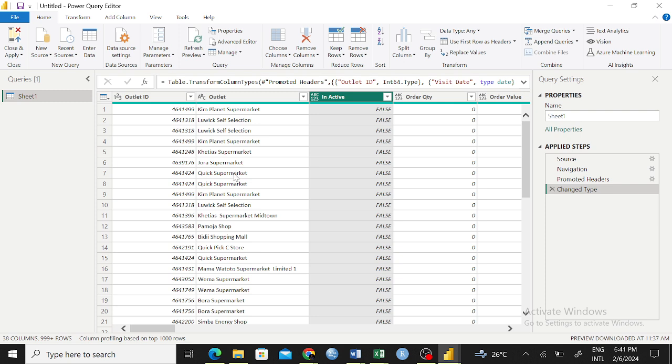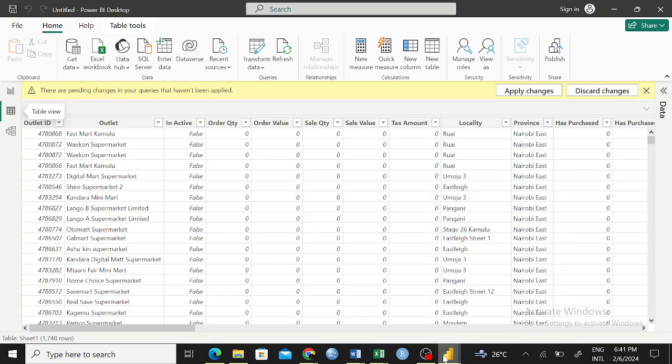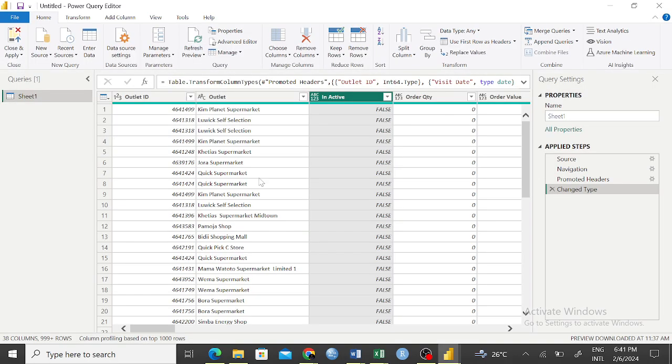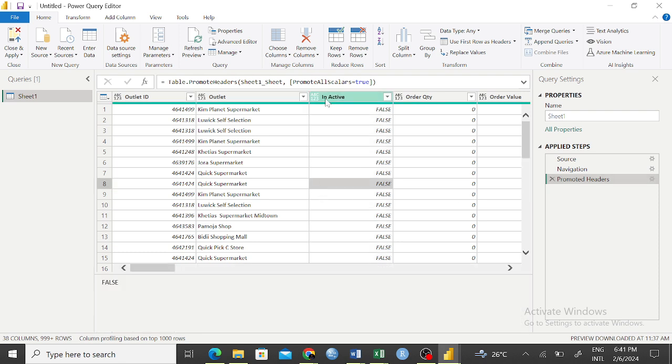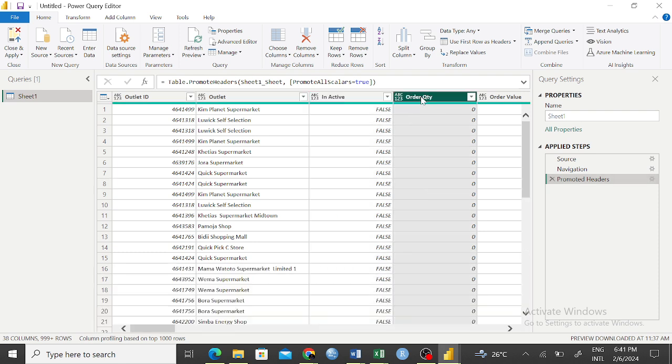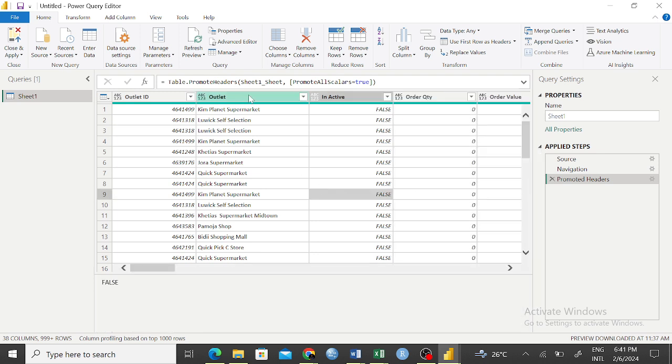I don't know why this thing is playing with me. But what I mean is that there are other things that you can do with Power BI. There's an issue, and that is why there are no changes even here. Let me undo. Okay, yeah. So things like this, you can even right click and then remove a column. So for example, yesterday I was showing you how to remove unwanted columns.